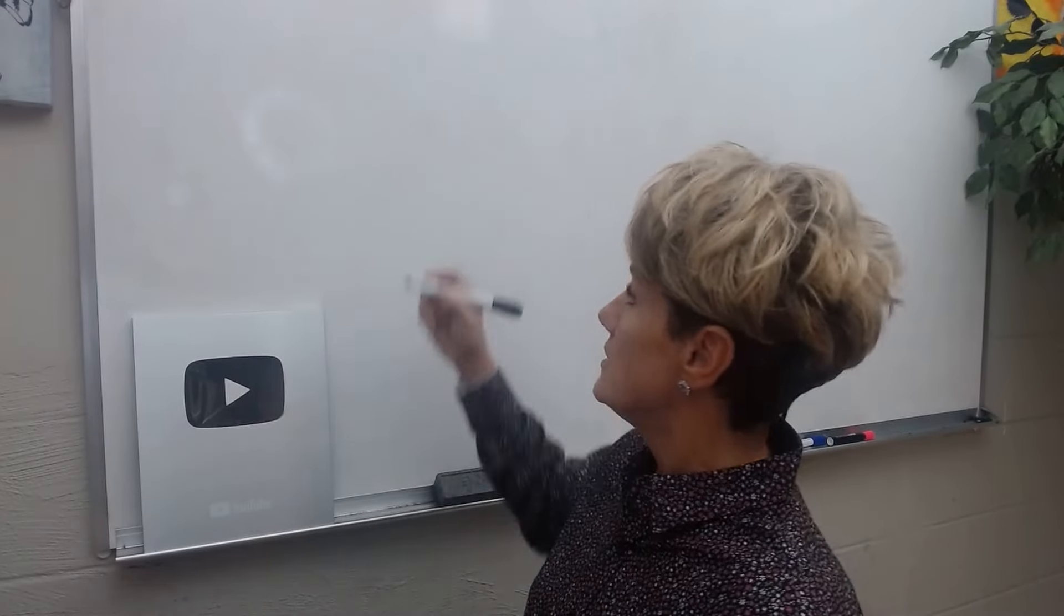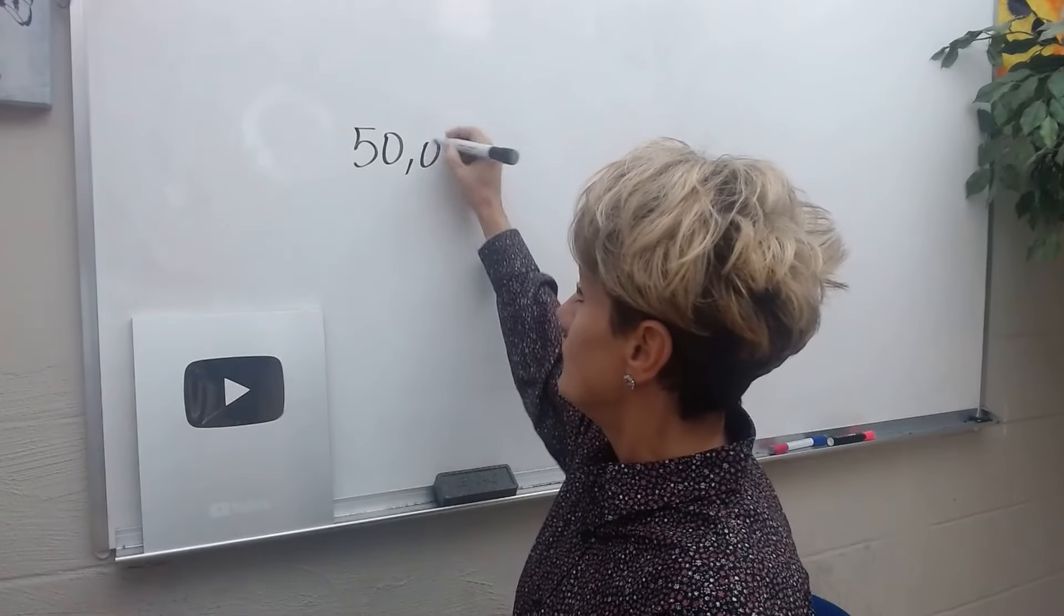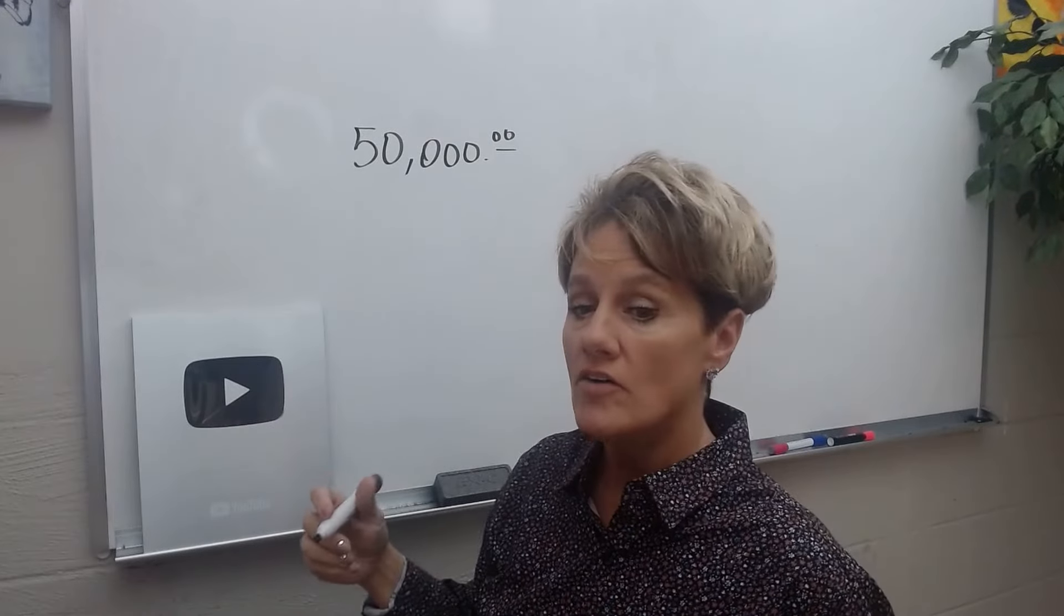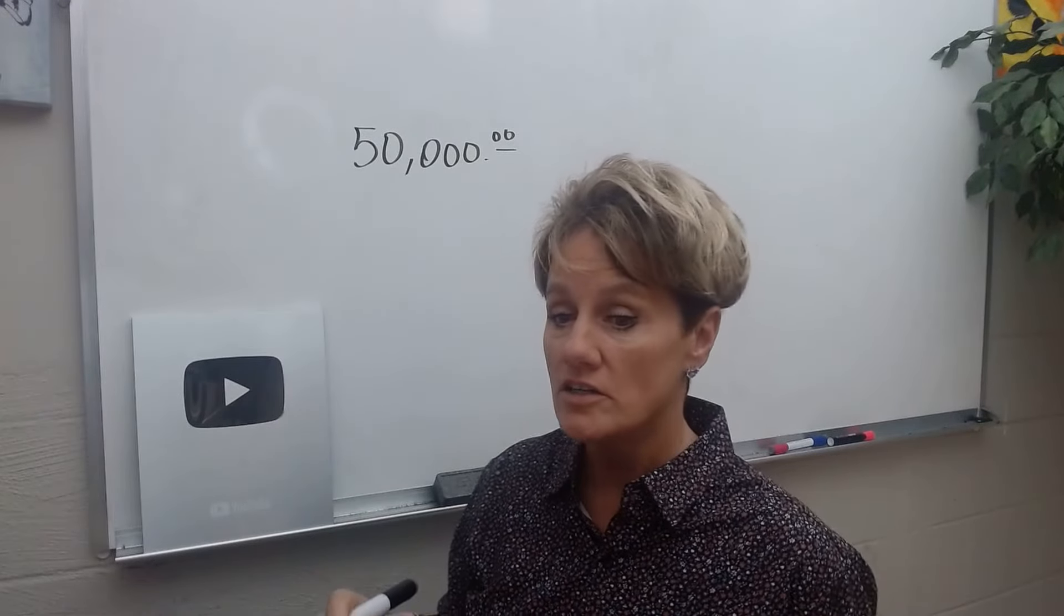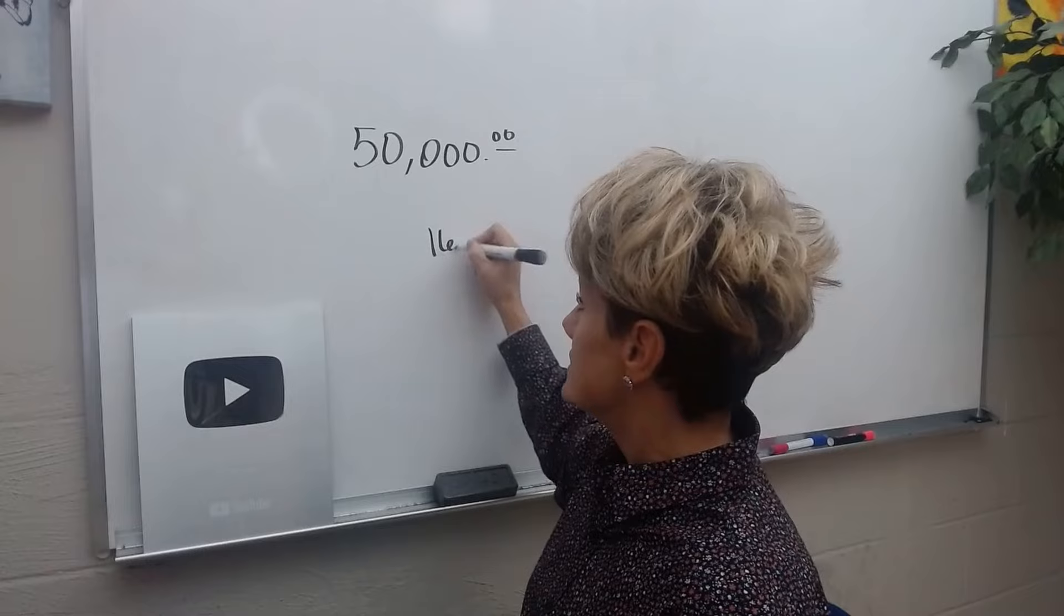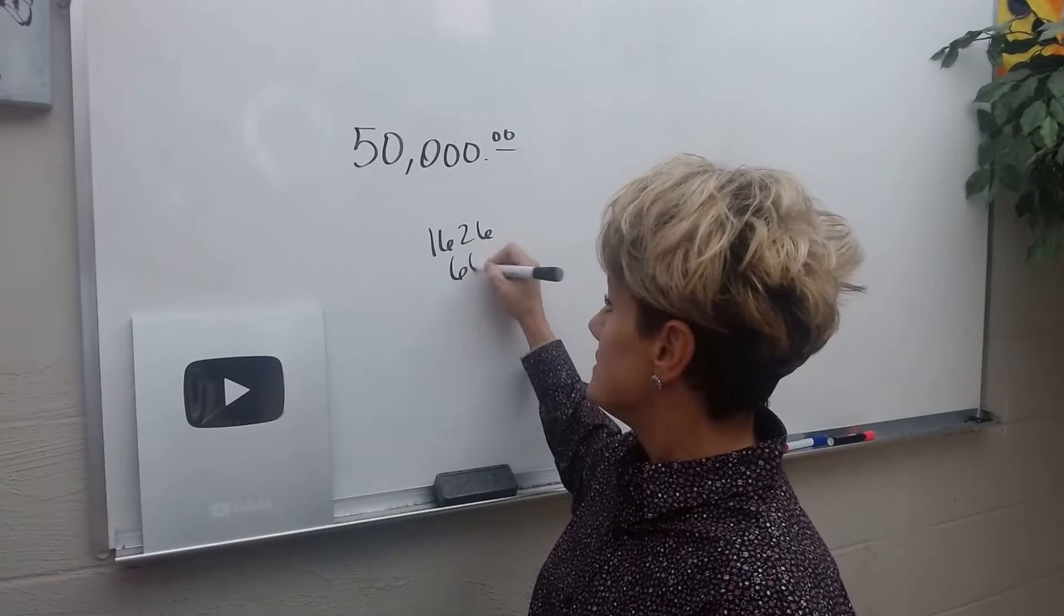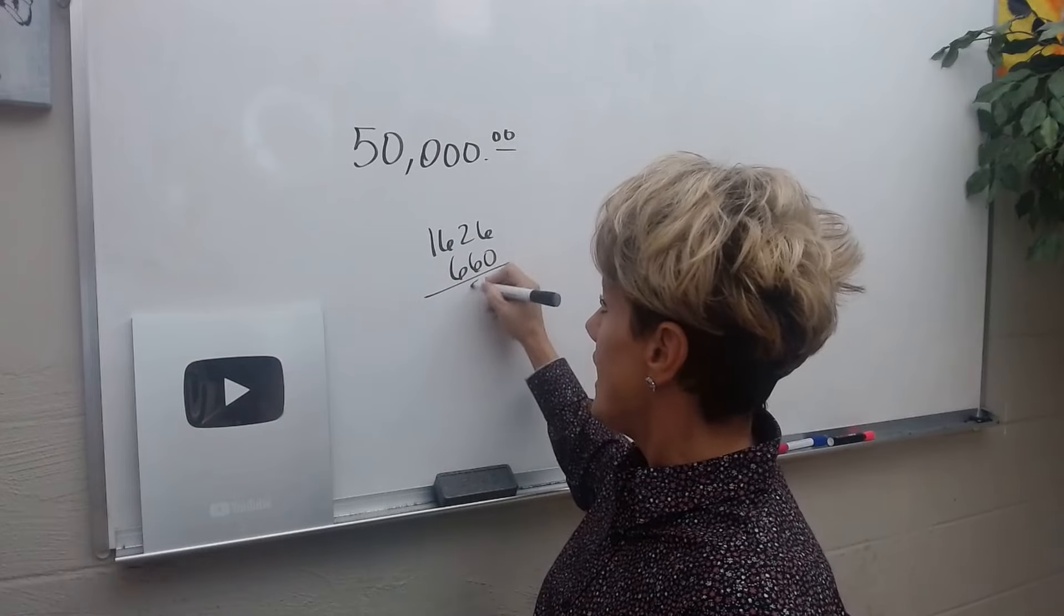Once you are there, your debt's going to be no problem. You're going to be able to really work this down fast. For an example, if you've got a $50,000 line of credit through a HELOC and you paid off most of your credit cards, that's going to gain you $1,626 a month in cash flow. So on top of this $660 that you already have.